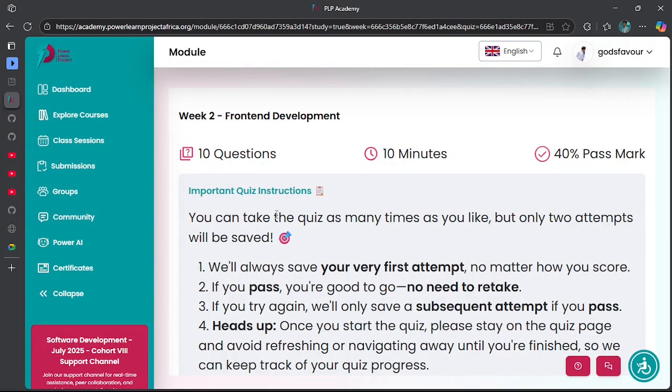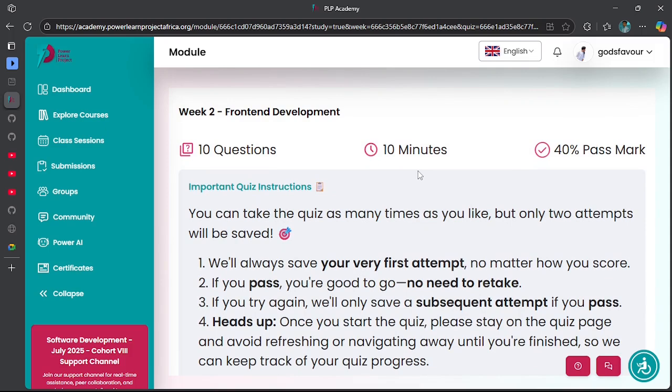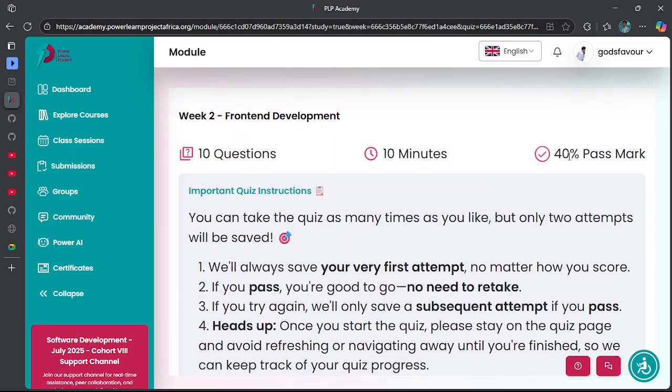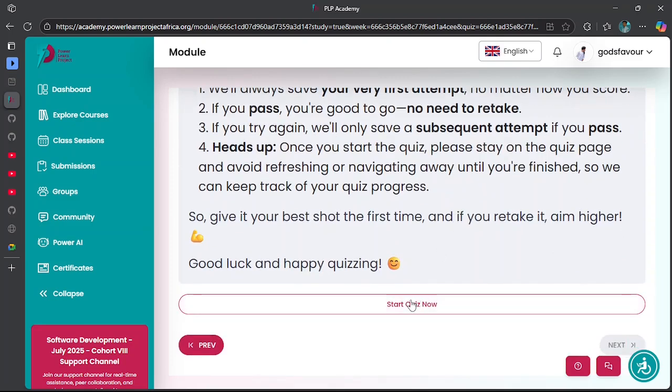Okay, so we have 10 questions, all right, and they were given 10 minutes with 40% mark. So this one is going to be a kind of, I can't say sketchy, I can say tricky, but I just know it's actually very simple. It's still definitely simple, but the pass mark has increased. That's just what I want to talk about. This pass mark was 10% for database, I think. So let's start the quiz and then stop wasting our time.